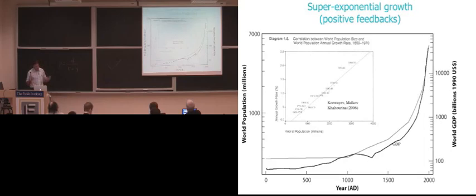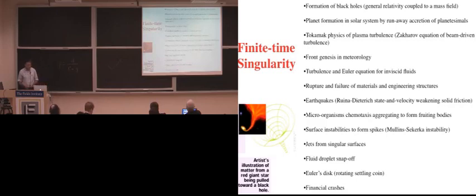Of course, when you have an infinity in mathematics, it means evidently that the system is going to disconnect from the mathematical solution after a while when you get too close to the singularity, and other mechanisms are going to dominate. But the main point is that this critical point, this singularity, announces a change of regime, something that is not sustainable.